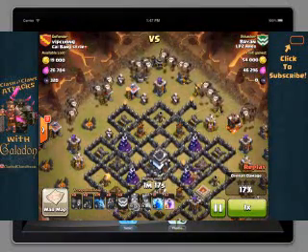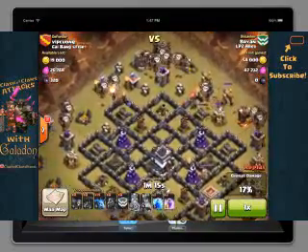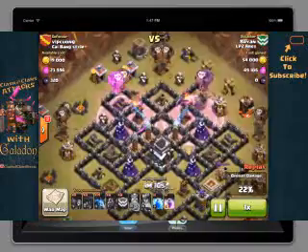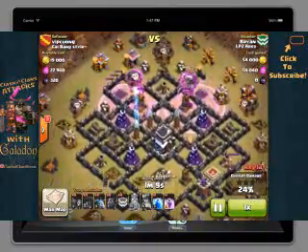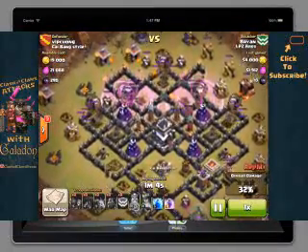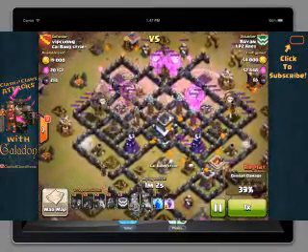Here come the lava hounds in behind, and he still has 3 rage spells and a lightning spell left. There are the rage spells. Great deployment. Got the balloons moving in towards those defenses. Should get the air defenses out of the way pretty quickly, and then move on to the wizard towers, which are definitely big problems for the balloons.